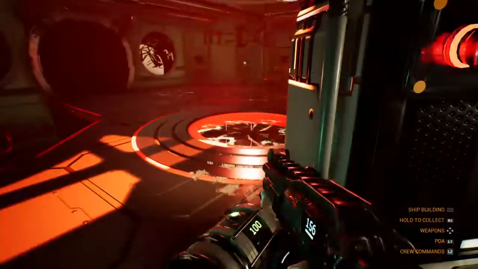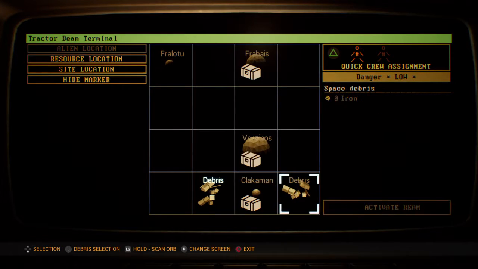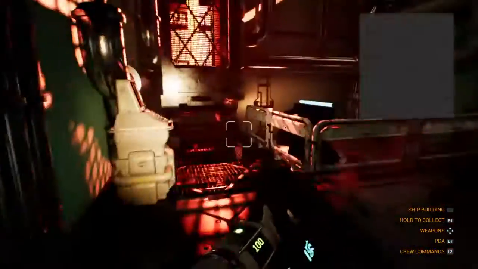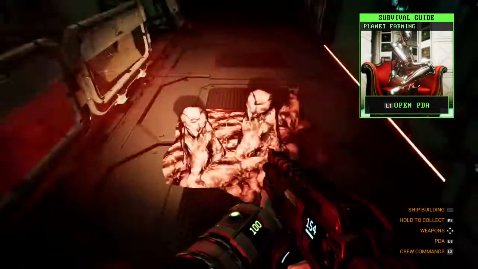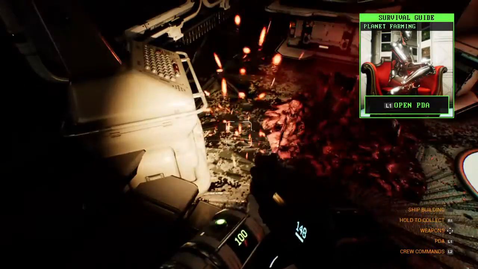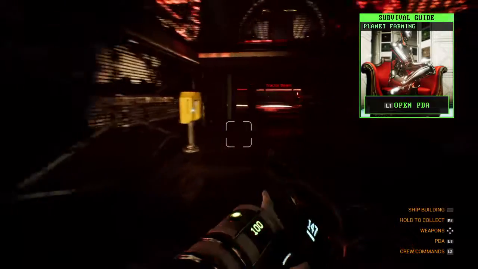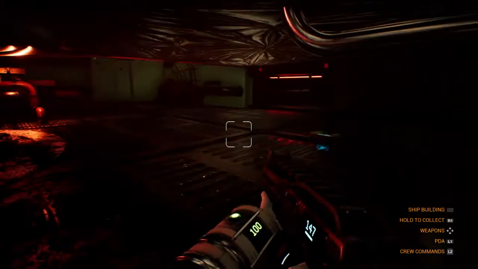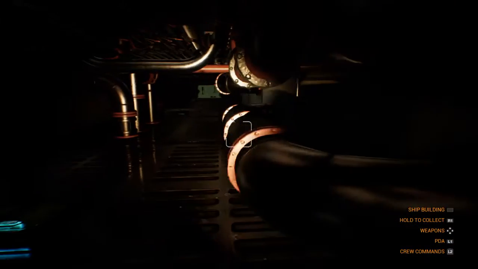I'm not gonna be doing that. So, survival guide up. Yeah, you gotta be careful of this. This gets out of hand. I wanna make sure none of this is damaged. I don't know what that is.